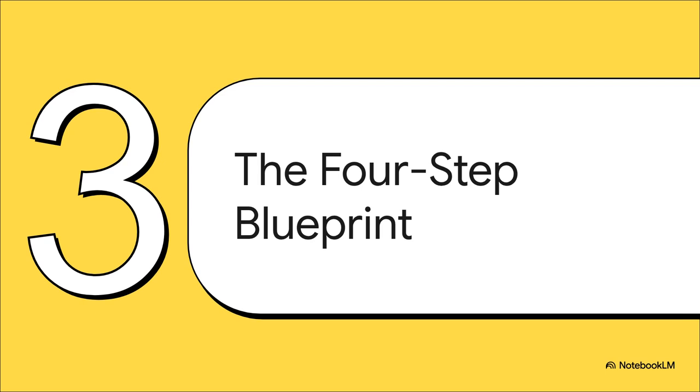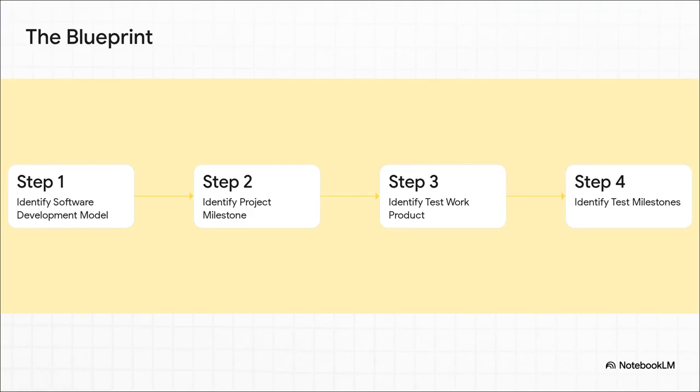So how do we make these things? How do we build these signposts? Well, it's not just guesswork, it's not magic. There's a super clear 4-step blueprint that you can follow to build a rock-solid milestone plan for basically any project. So here's our roadmap. First, we've got to understand the basic shape of our project. Then, we find the big landmarks that are already in the overall plan. After that, we figure out what our proof of work is going to be. And finally, we put it all together to create our actual test milestones.